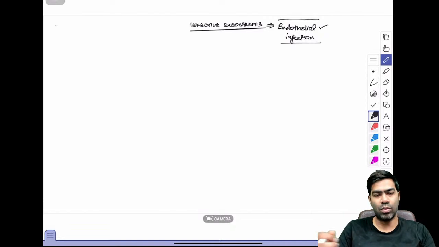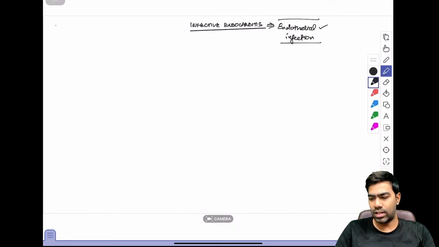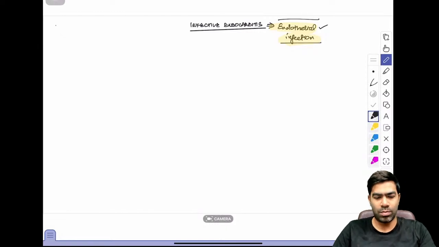In the sense that it could be anywhere in the endothelium of the heart. It can form an endomyocardial abscess. It can cause a valve ring dehiscence, especially in the setting of prosthetic valves. So it can cause a lot of other stuff. That's why you need to know, first of all, that this is basically an endothelial infection rather than just a valvular infection. So that's point number one.